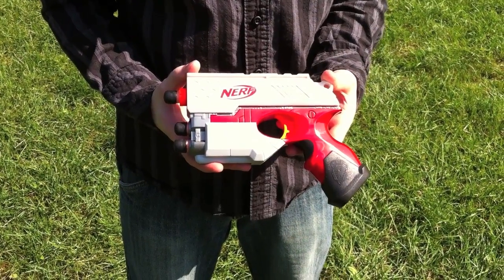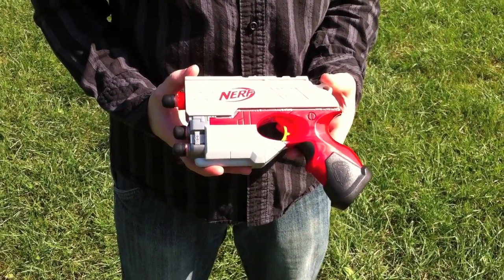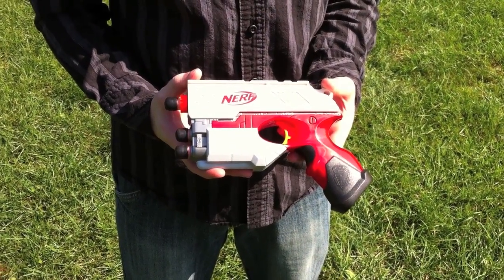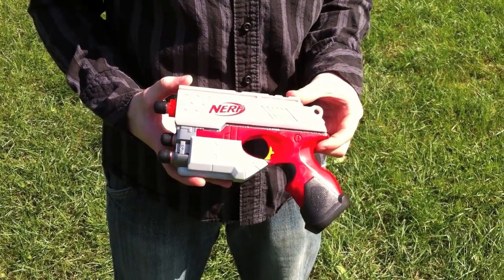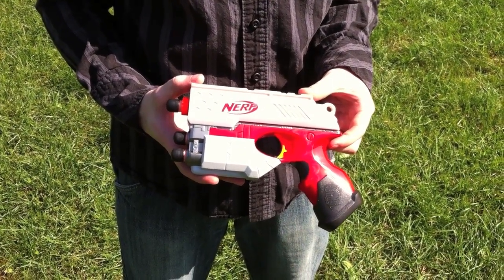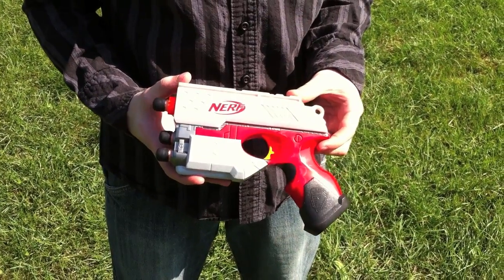Okay, now we have the sidearm of the Unity power system, and that is the Scout. It is your basic one-shot blaster, kind of in between a Reflex and more of a Nerf Maverick kind of thing. But let's see how it goes.